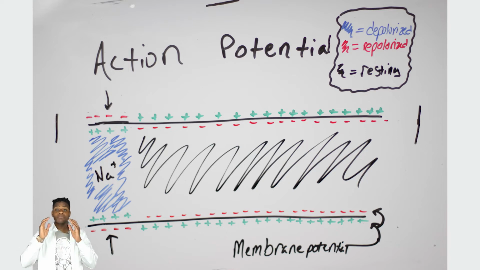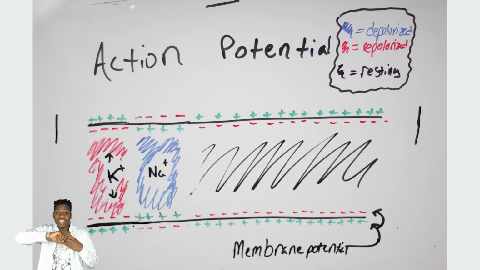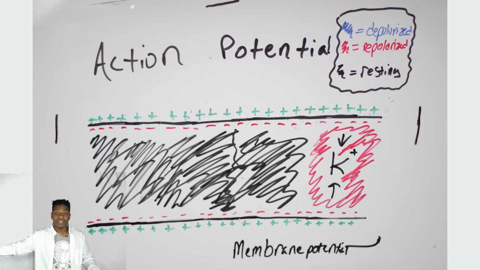Voltage-gated ion channels open up and sodium comes rushing into the cell, causing the neuron to become depolarized or more positive. And when one segment is depolarized, it causes the adjacent segment to become depolarized, causing a chain reaction that fires down the neuron. Meanwhile, the sodium-potassium pump is working double time to restore resting potential. So while it's being depolarized, the neuron is also being repolarized right behind it.